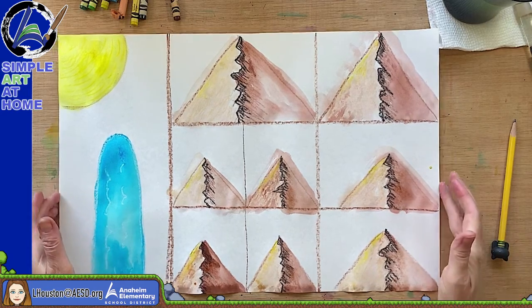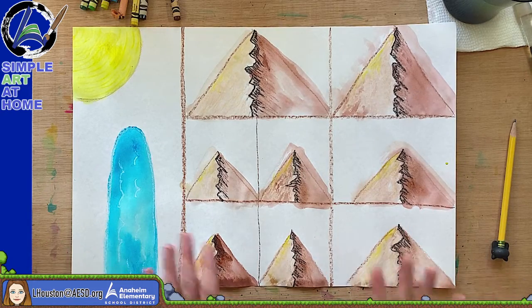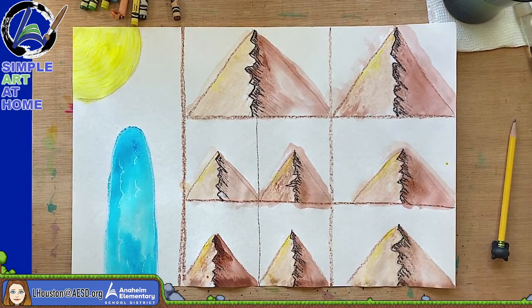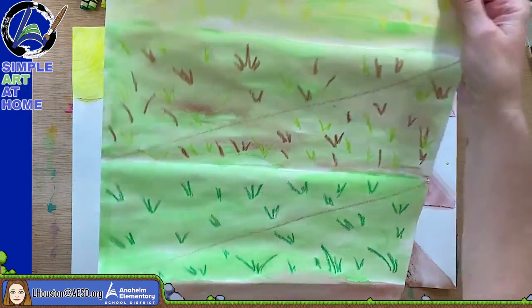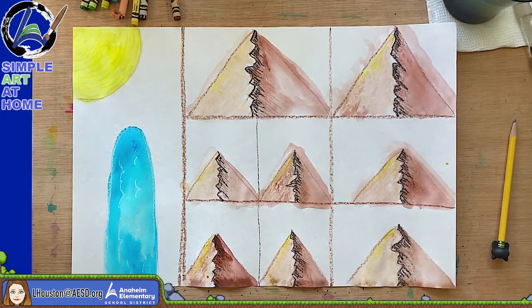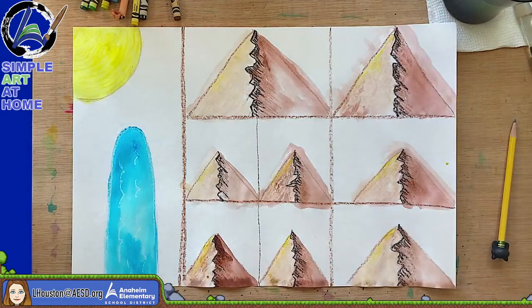Okay, so today for part one, we prepared our mountains, we prepared our grasses, our grassy hills, all these sections here, and we prepared this background. Make sure you have your name on the back of everything so that you don't lose it before we see each other again for part two of art. So this is the end of part one. I'll see you for part two.